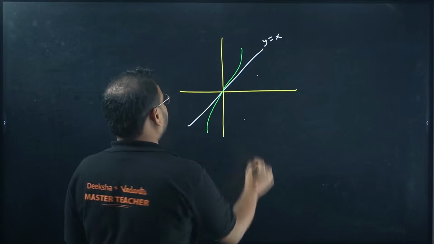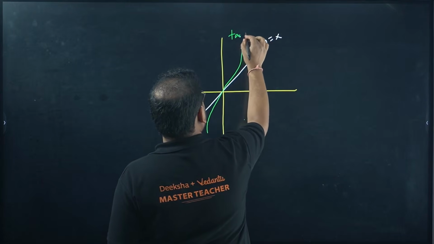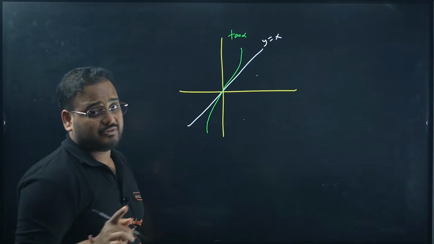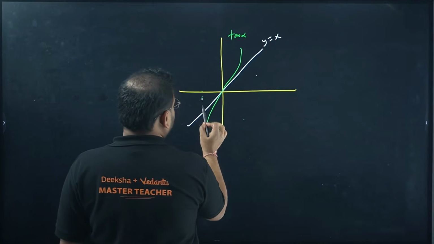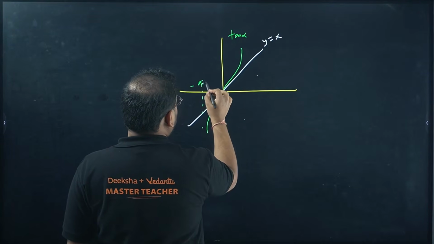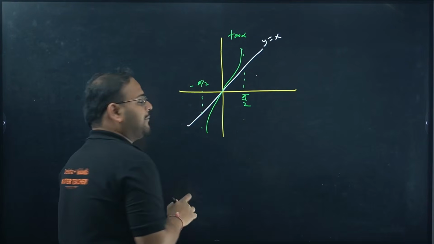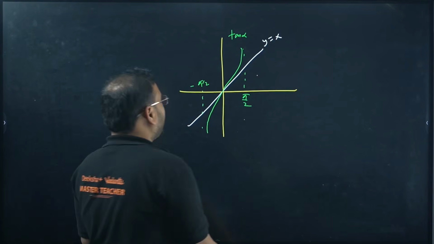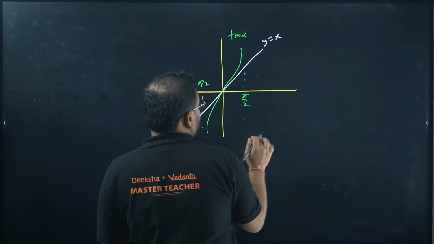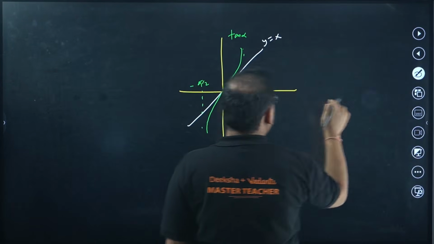This is what? Tan x. I want to get what? Tan inverse. What is this value going to be? I hope you know this. This is going to be minus pi by 2. This will be what? Pi by 2. Clear? Now if you go to the mirror image, you can see that clearly over here.